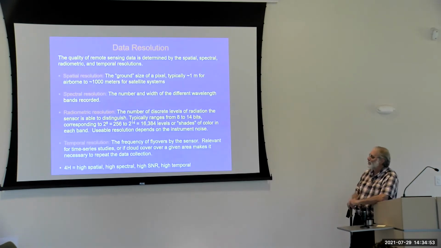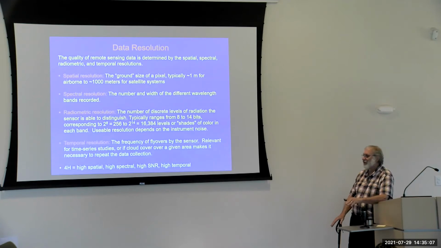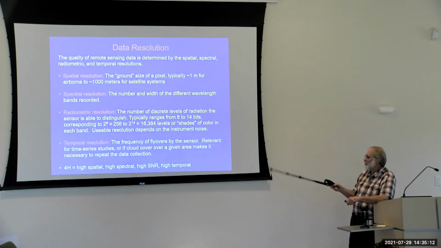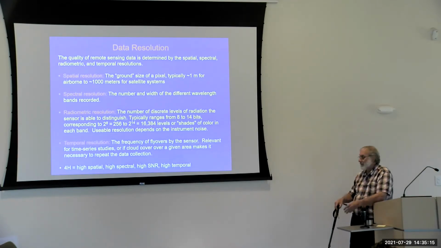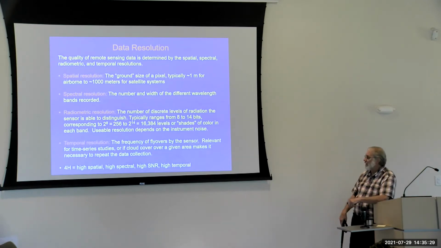And so we start out here. There's a bunch of terms you'll see in the literature, and your remote sensing data get labeled by their spatial, spectral, radiometric, and temporal resolutions. Spatial resolution simply means what's the ground size of a pixel? For an airborne system, that might be 1 meter. For something like SeaWiFS or MODIS, a pixel size might be a square kilometer at nadir viewing. So you'll see that number there.